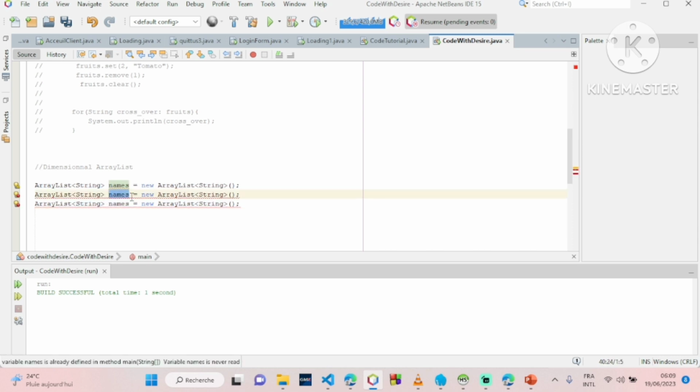Let us change the name. Let us give this one animals and cars.